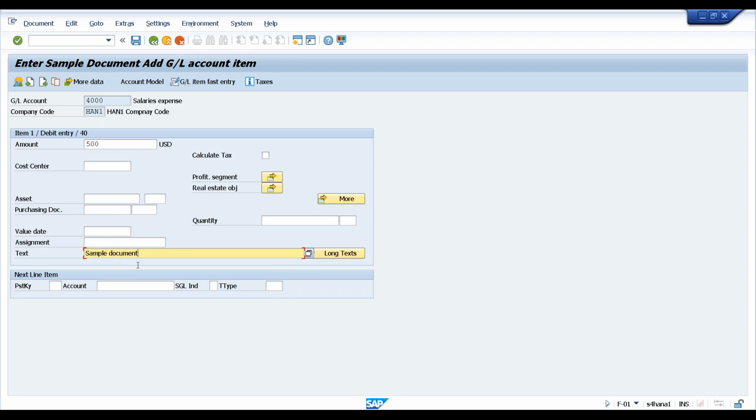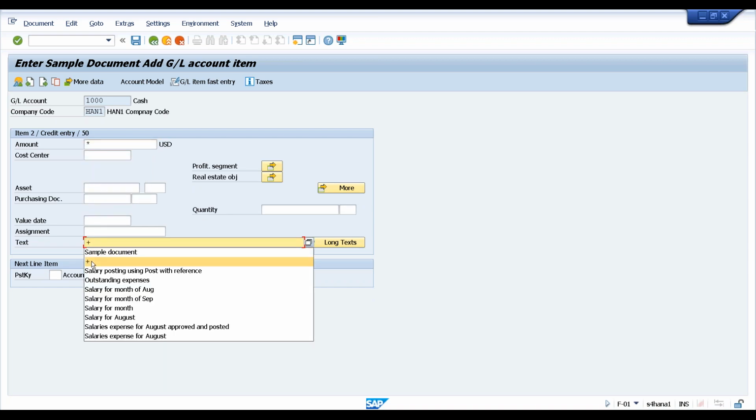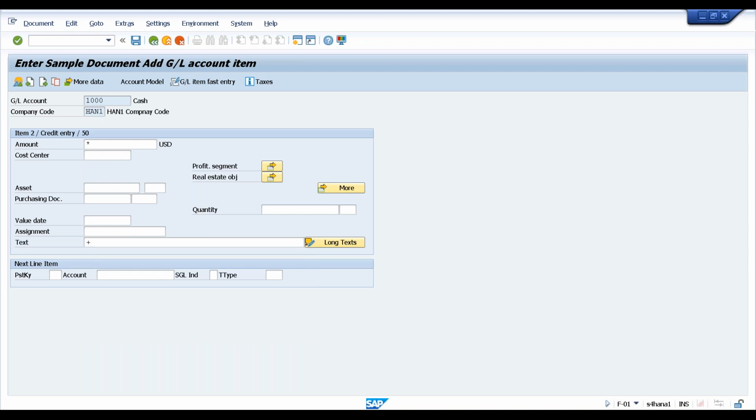Okay, so sample document. For this account, we want the same amount and the same text. If you choose star and plus and hit enter, you will see the amount and the text from the previous line.